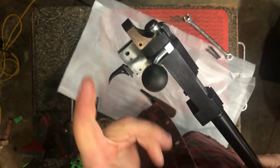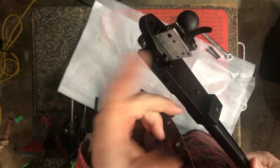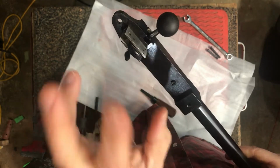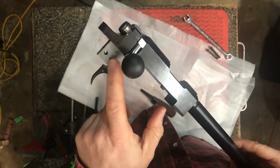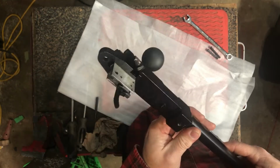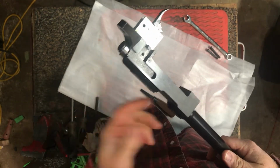Okay, so this trigger is kind of unique in that it's about 4 or 5 ounces, but it has no bolt release. So it's a direct sear style. How they managed to get this trigger so fine without the bolt flying out the back, I have no idea, but they've done it, and I've never had an issue like that whatsoever.